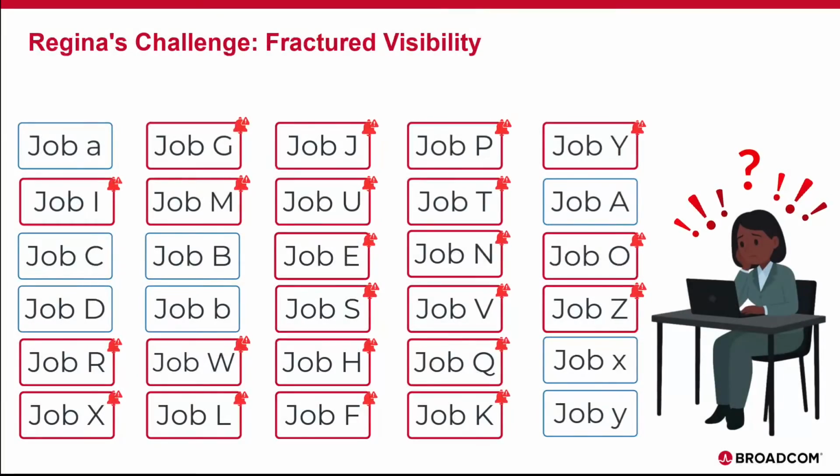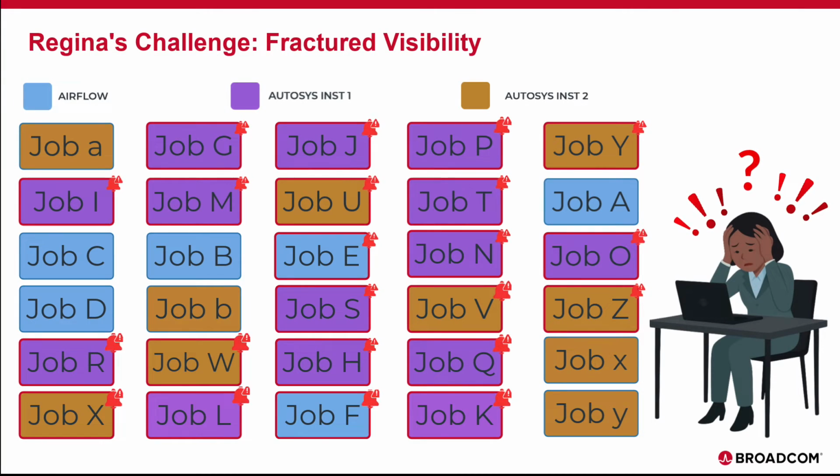It's not easy even with just one automation platform, but when there are multiple schedulers and systems, the chaos gets even worse. She is forced to jump from system to system to untangle the mess. The real problem is that Regina doesn't have a clear view of everything in her automation landscape. This makes it hard for her to do her job, and it takes longer to fix problems. And if she doesn't fix them soon, it could cause serious disruptions to the business.